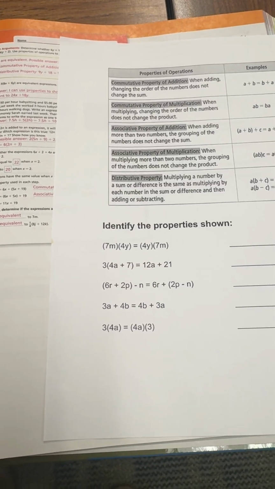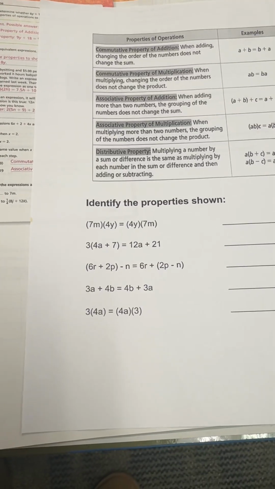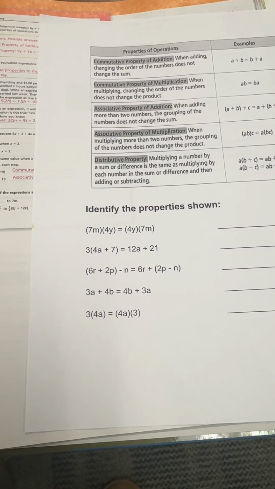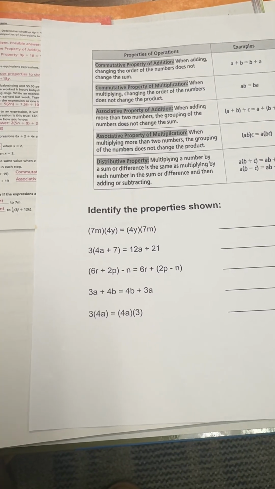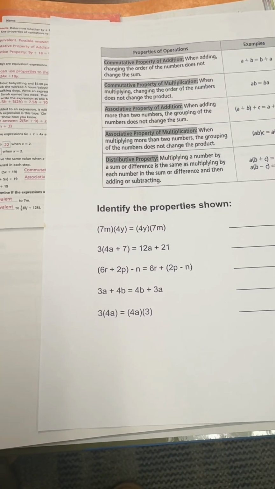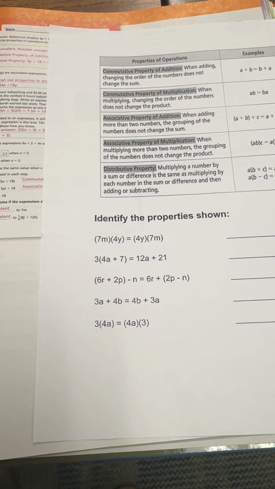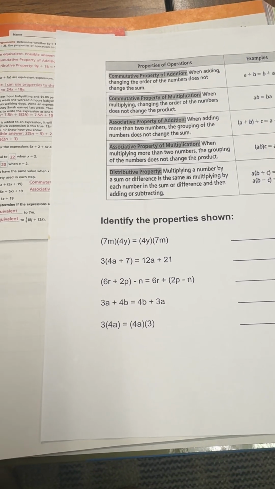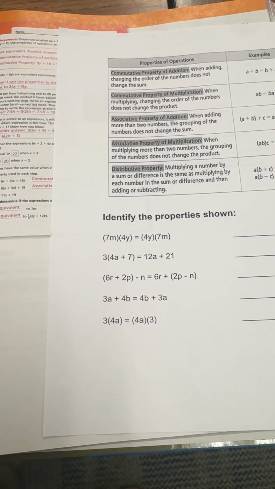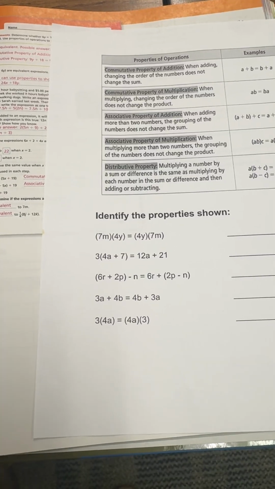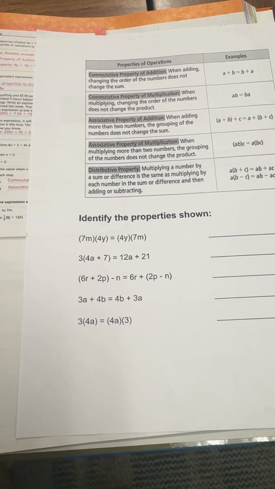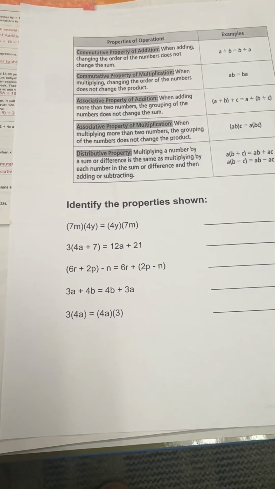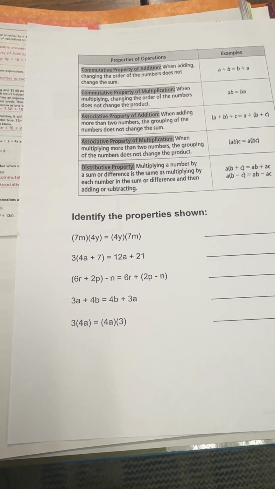And finally, the last one, we didn't change the order of anything. Oh, yes, we did. We did change the order. Oh, I did not mean to do that, but that's okay. We changed the order of this, so multiplication. It is the commutative property of multiplication, but it accidentally is also the associative property of multiplication. So it's really both the commutative and the associative property of multiplication.